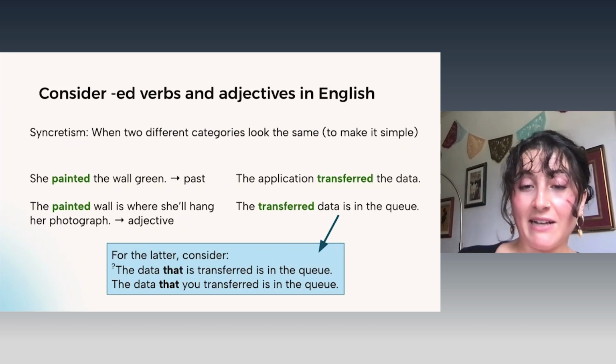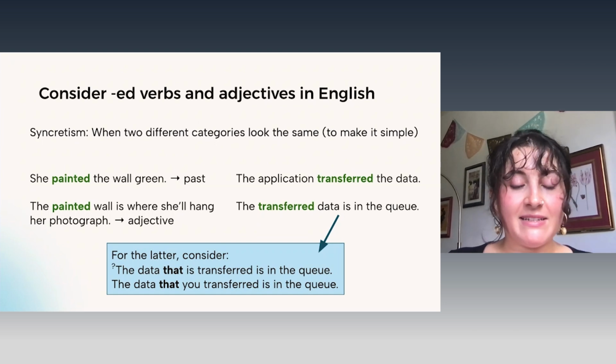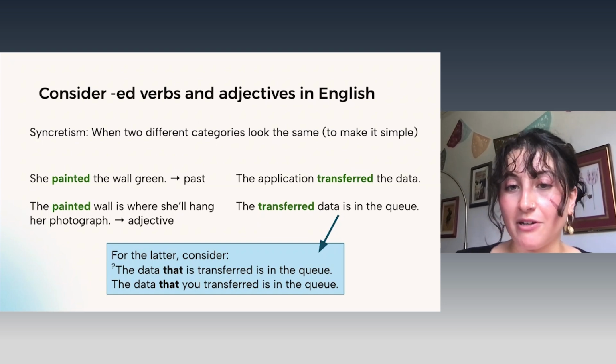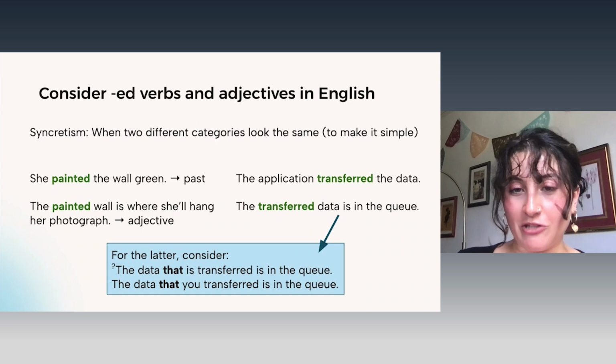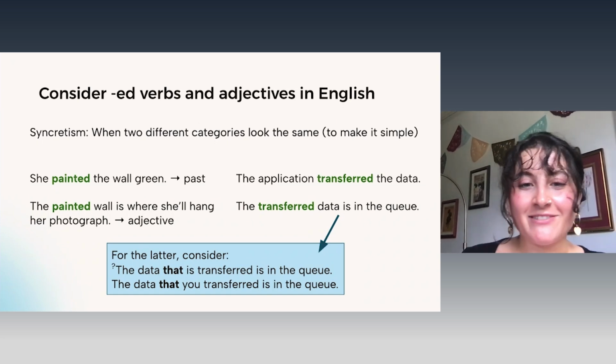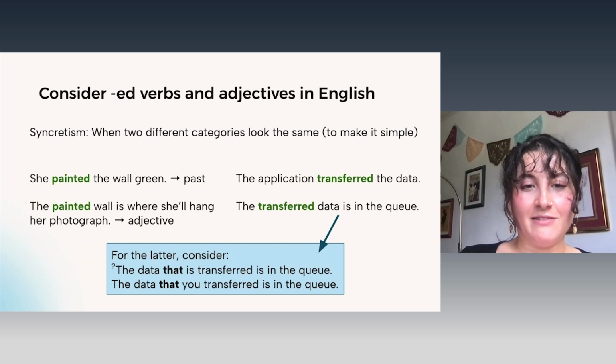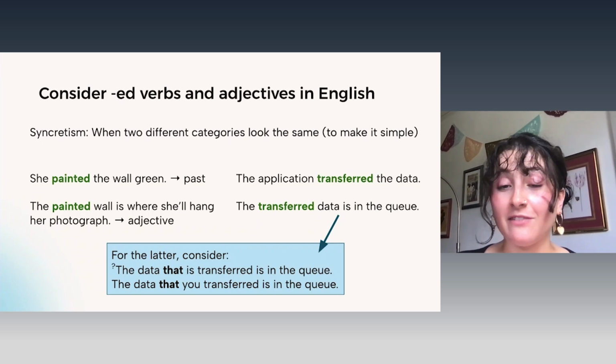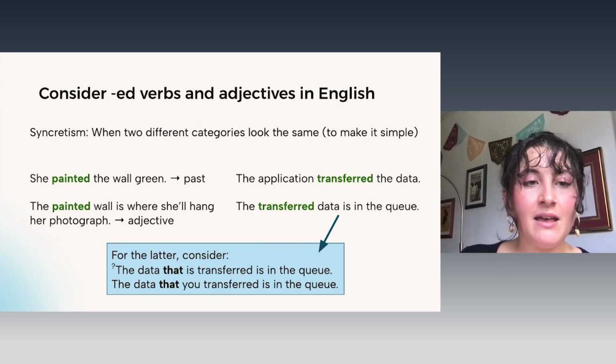We talked about that in passive voice. Like the data that you transferred makes it clear. It's not obfuscating who is doing the transferring. So anyway, this is a good example of how I don't always have all the answers. It depends on the situation you're in, and hopefully these tools can help you make your best judgment.